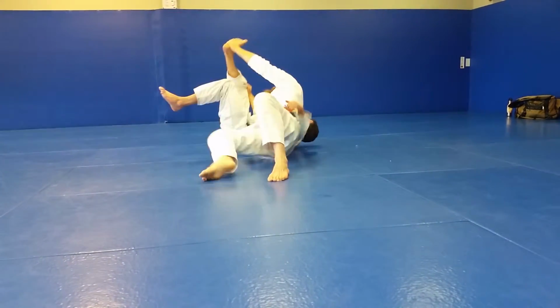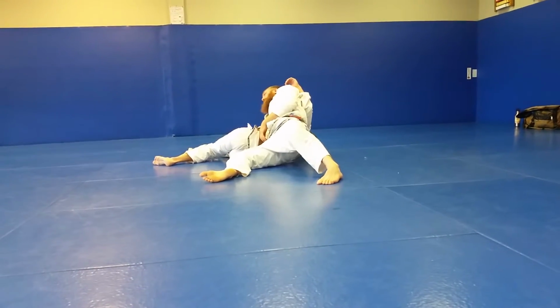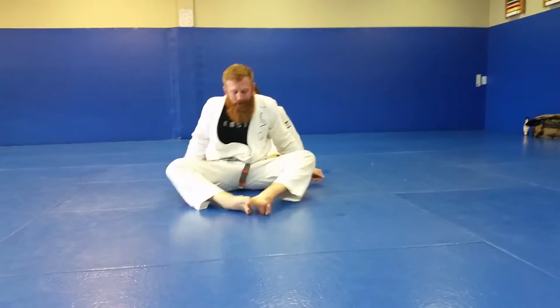So I'm going to drive into my partner, roll him up on the side here, and I want to put solid pressure with my ribs right against his ribs here. From there I can transition right to side control with good solid pressure. It's not always this easy.